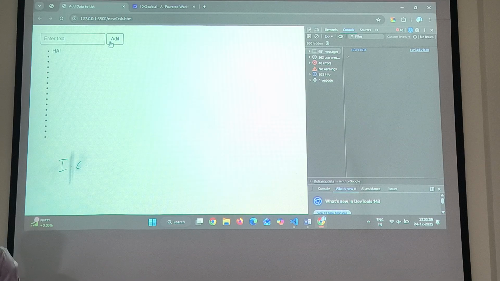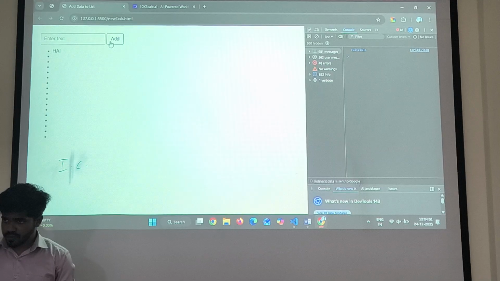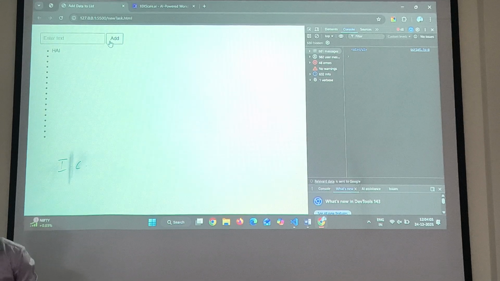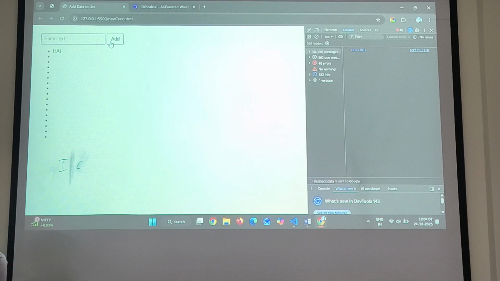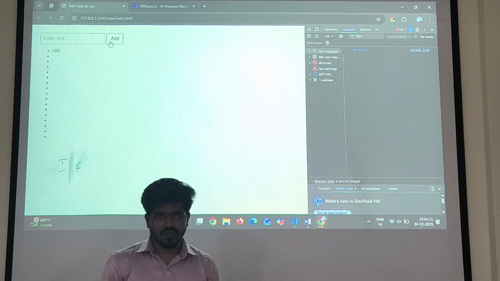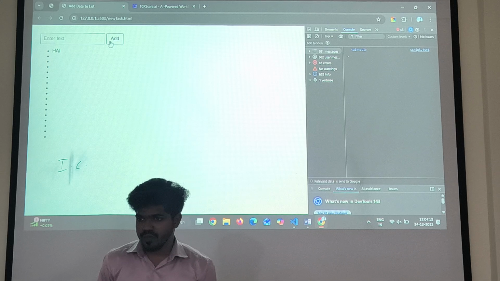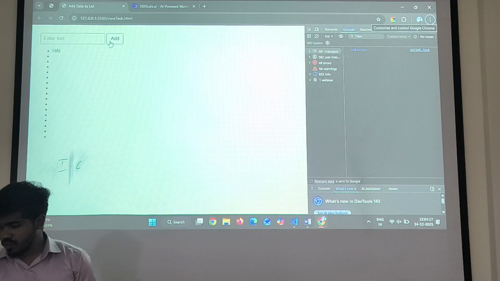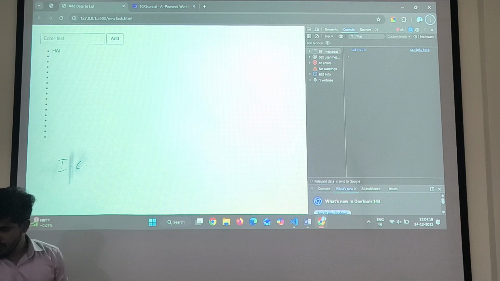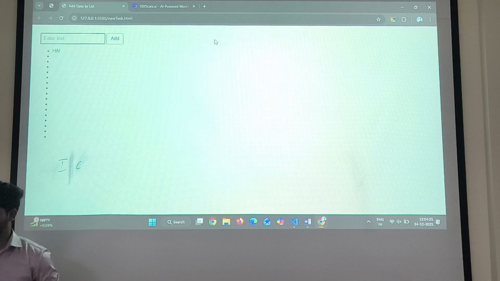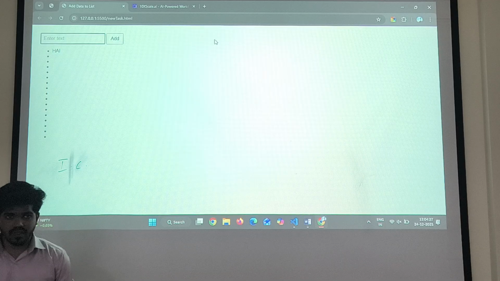What is the condition here? If the input is null, then you don't have any output. How do you do that? If it is null, then why do you need to show that? Otherwise you need to fill the text message. Yeah. Okay, if you do that, that's the if else thing only.